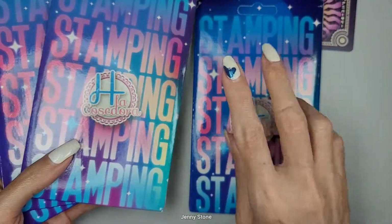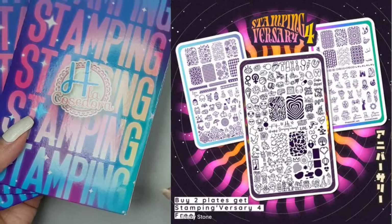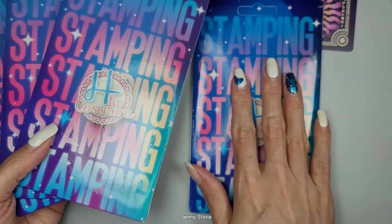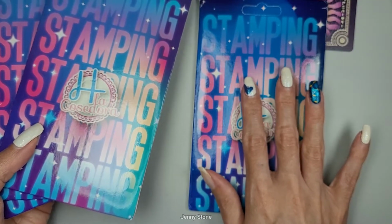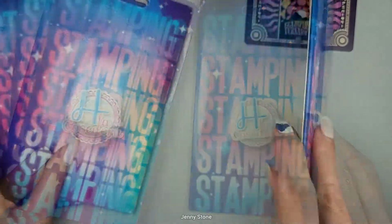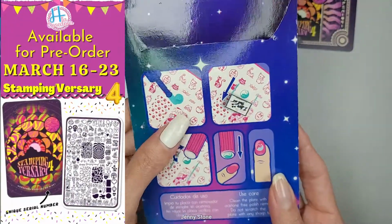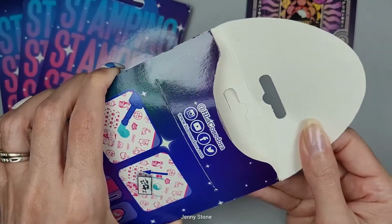So the bundle was you purchase 2 stamping plates, whatever plates you want, and you would get the StampingVersary 4 plate. This is a limited edition that's only available once a year during her StampingVersary. You won't be able to get this specific one until next year when she does her StampingVersary event again. But I shared the information with you guys last month so that you could purchase it if you were interested in it. Should I save this one for last?